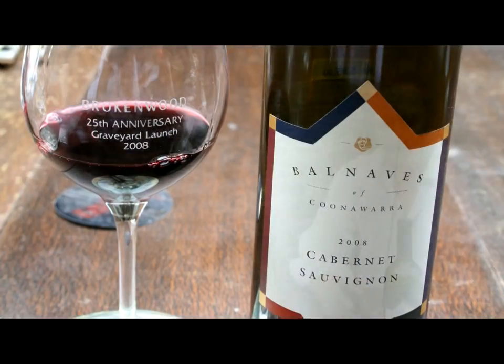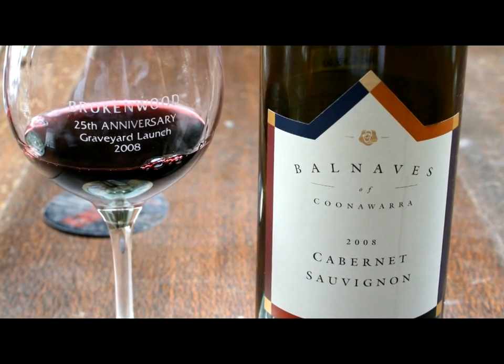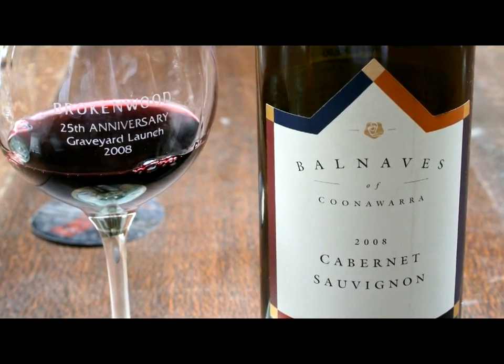What is this magnificent wine we're drinking today at 9:30 in the morning? This is the Balnaves Coonawarra Cabernet. Beautiful drop. Lovely drop. Balnaves is one of the great Coonawarra producers.